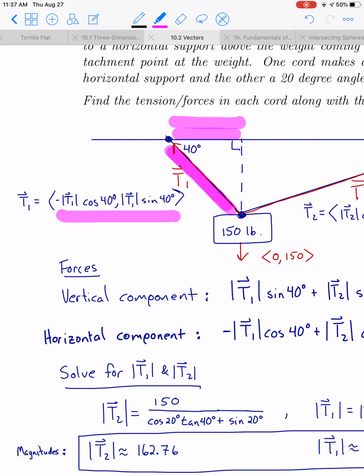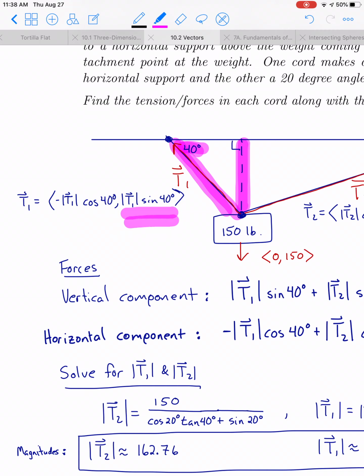Okay, so work the trigonometry of that out off to the side. I don't want to clutter this picture up too much more. The reason it's negative is because we're just deciding that this direction is the negative direction. We could go the opposite way, but one of these is going to have to be negative for T1 or for T2. Now similarly for the vertical component of this force, the y component of the vector, that's this side over the hypotenuse, equal to the sine of 40 degrees. That means the hypotenuse times the sine of 40 degrees is this vertical force right here. And that's exactly what's in this entry in this component.